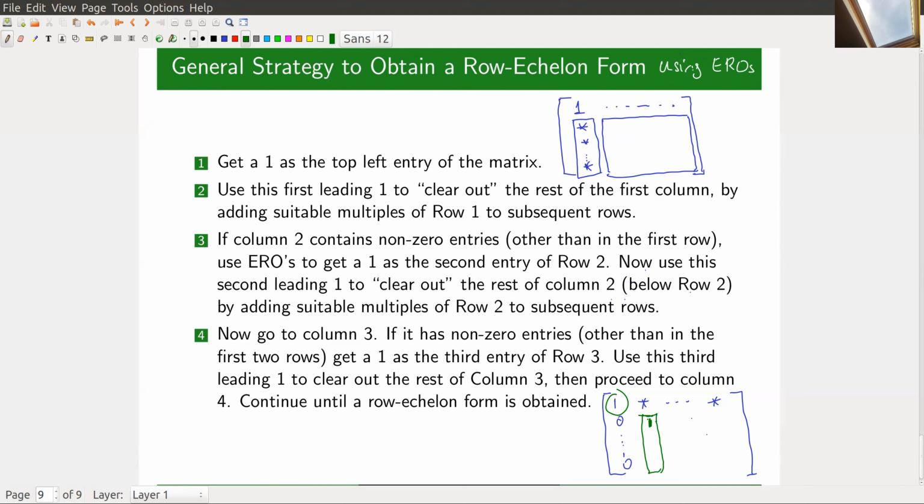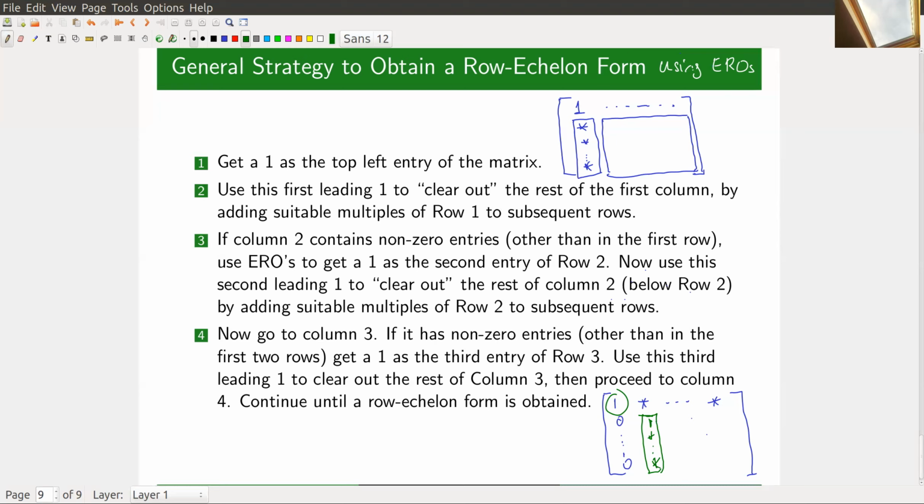And again, ignore row 1 now, because we don't want to add row 1 again to any other row, because that would mess up our zeros in column 1. But look below this position, maybe you can add a multiple of some subsequent row to row 2 to get a 1 here in the 2-2 entry. Maybe you can swap row 2 with a later row in order to get a 1 in that 2-2 entry without damaging your pattern of zeros in column 1. And then once you've done that, same idea. Whatever is beneath that 1, clear it out by subtracting or adding multiples of row 2 from subsequent rows.